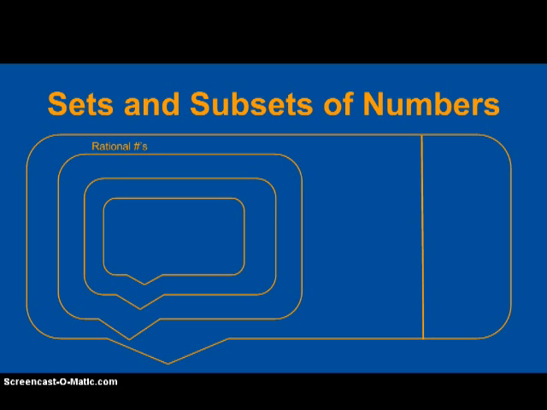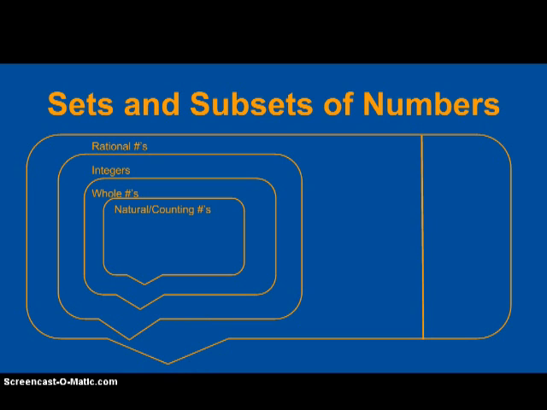So if our biggest section is rational numbers, then the next section of our Venn diagram should make sense to you that it would be integers. Okay, so here's where we would put our integer section. And you should be labeling these just like I am on my Venn diagram. Then the next section is going to be our whole numbers. Okay, finally, our whole numbers then leads us to our natural or counting numbers.